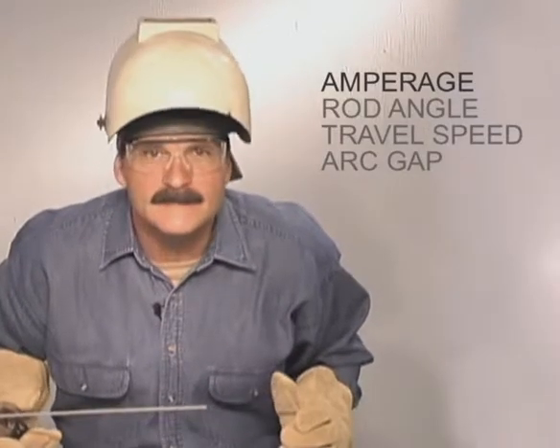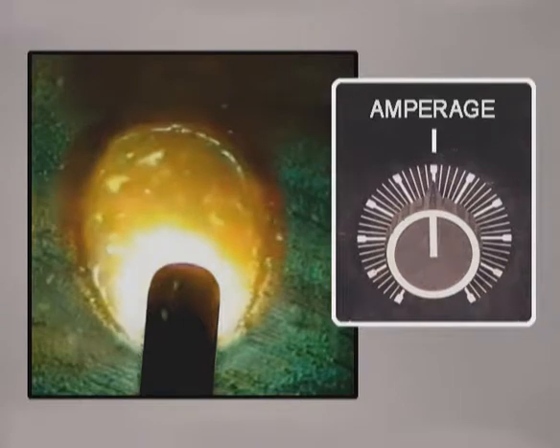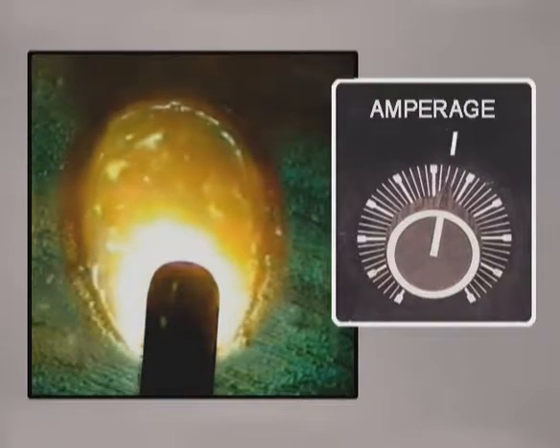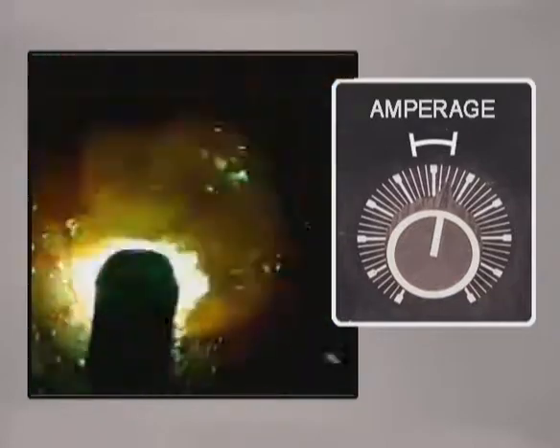The amperage setting, which regulates the amount of current flowing through the rod, is the main control of the heat available to the weld. When the amperage is set too low, the puddle only forms under the rod. Increasing the amperage generates enough heat to form a molten pool. Along with starting to get penetration, this is where you begin to have control of the edges of the puddle and the weld build up. There isn't an exact amperage setting. This is one of those things that welders see differently. As the metal thickness or weld position changes, the amount of heat required will be different. Watch the puddle — you're looking for it to flow out to the sides of the rod. When the amperage is increased more, the molten pool penetrates deeper and spreads. Eventually, the filler metal becomes so fluid and agitated you can no longer control it. For good penetration and smoother welds, you want the amperage set as high as you can while keeping the molten metal from becoming too fluid to handle.